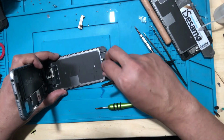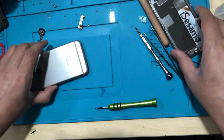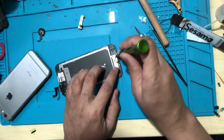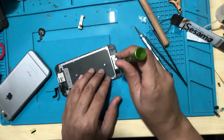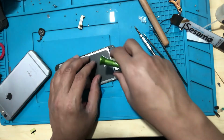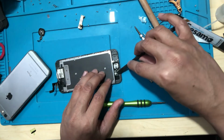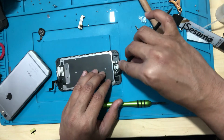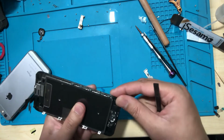Okay, so that is the old home button. I'll just remove it. And now I've got an old phone where I'm trying to use the same home button and replace it. This is for an S8. Sometimes it's handy to have old screens for parts. We do buy back from the customers, so it gives them some money, and it can help us make some money as well.